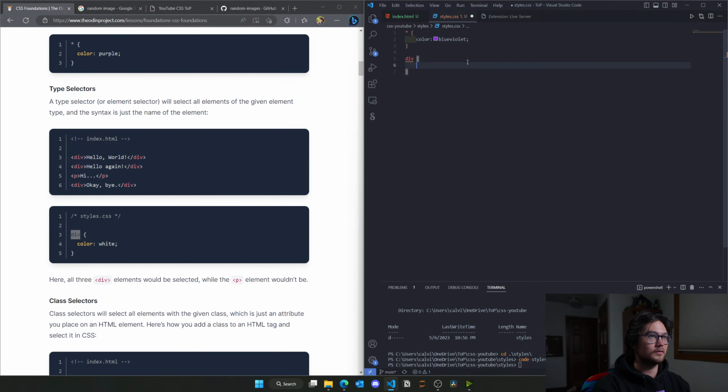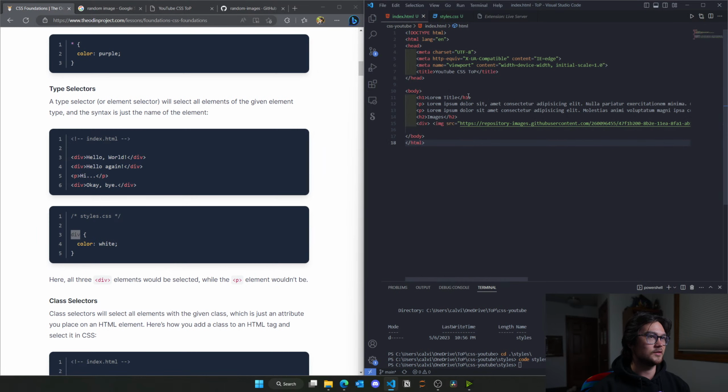We can type div, color, marine. Let's see what that does. Well, we can't see quite yet, but since we have all this here, we have multiple types, so we can try and play with those a little bit.